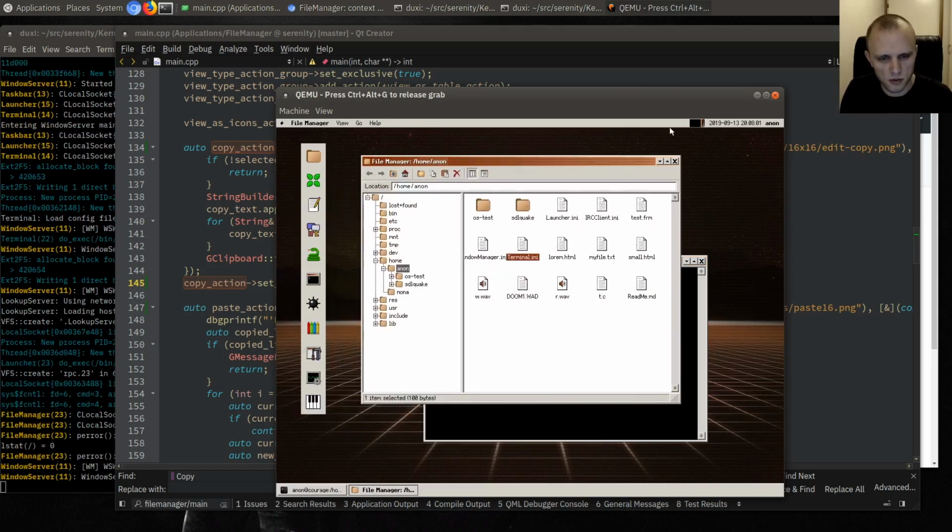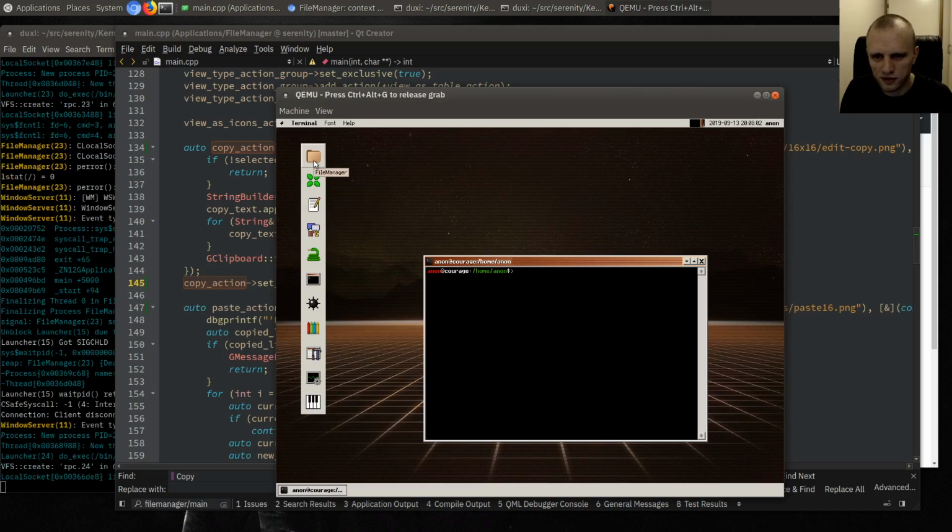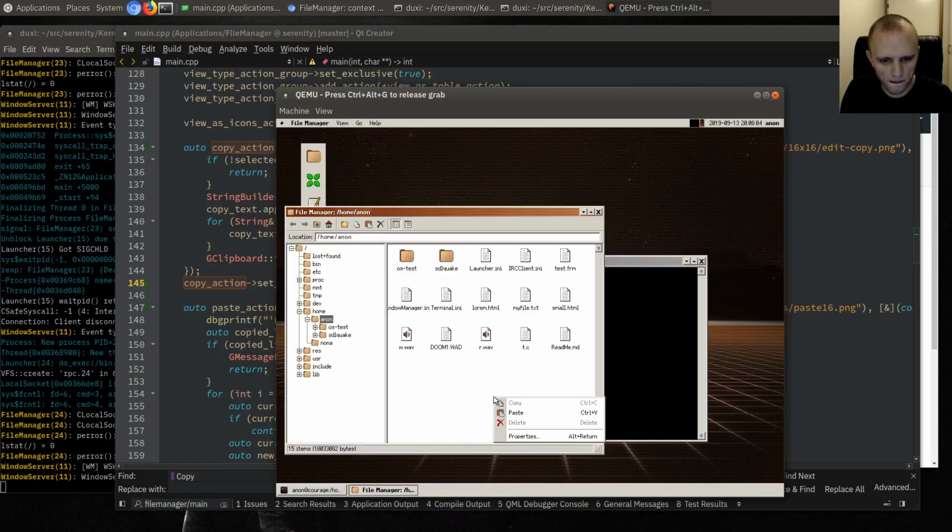So, oh, now I forgot I wanted to check the initial state. Yep, they're disabled. Very, very cool. Oh, they look disabled up here too, actually, although it's less visible. But let me see if I select something.